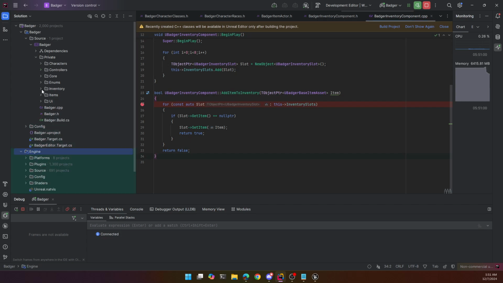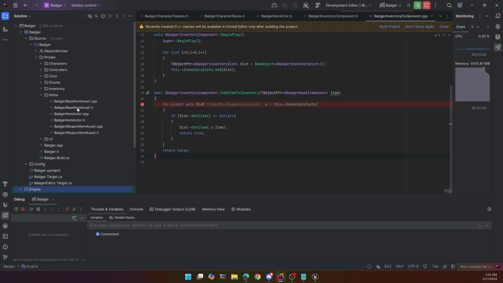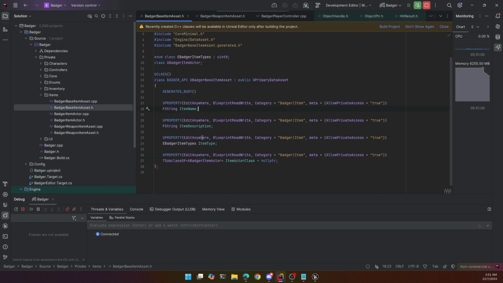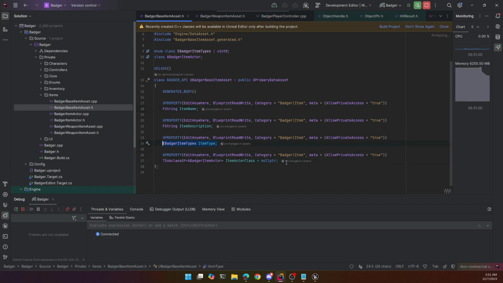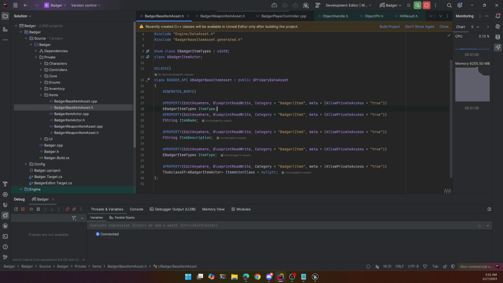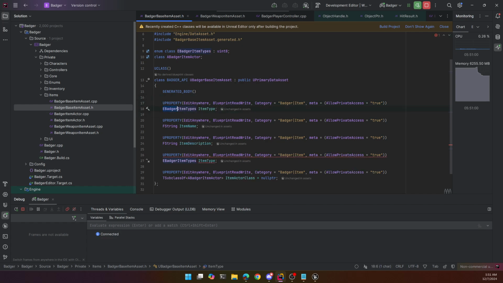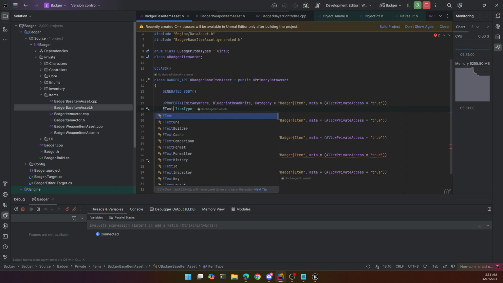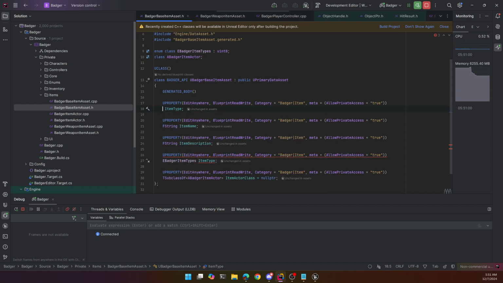So I am going to do one more thing. In my base item asset, I am going to add another property, and I'm going to put it right at the top. Is it F texture 2D? No, I think it's U texture.